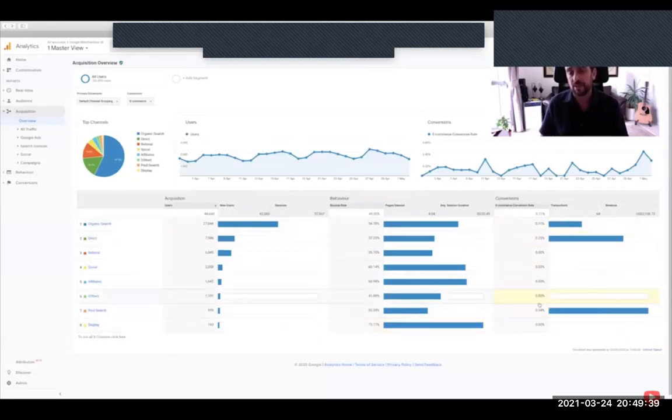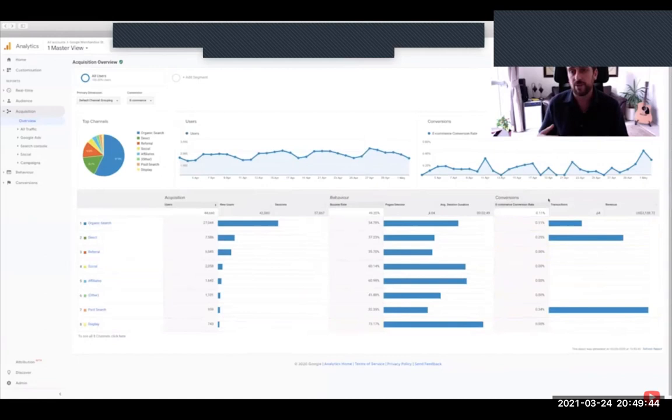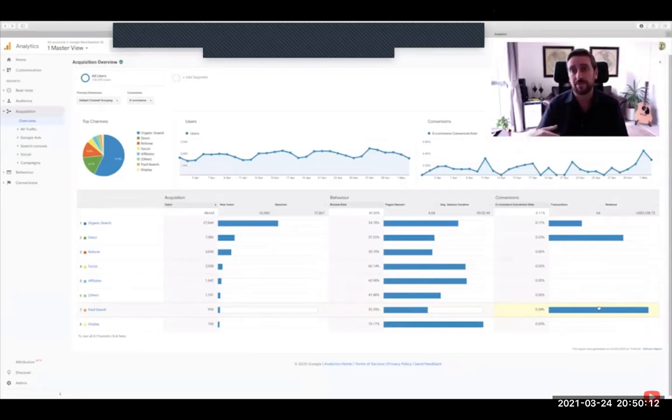And for an online retailer, we can of course look at the conversions, okay? So we can see the number of conversions. Now there are only 11 conversions over the month, so we don't have a lot of data here, but we can see that paid search was actually resulting in the highest number of conversions. So traffic from paid search, where someone has typed in Google Merchandise, and then a paid search ad has appeared at the top that says Google Merchandise Store, buy your Google Merchandise here, and they click on that link, they are the most likely type of individuals to actually go on and buy something from your store.